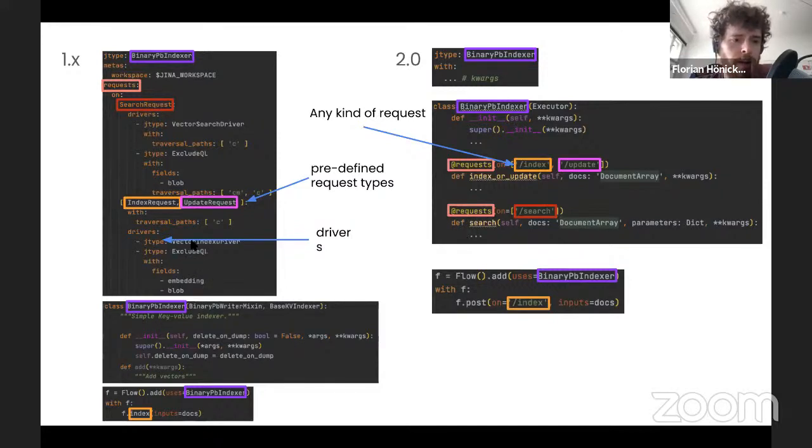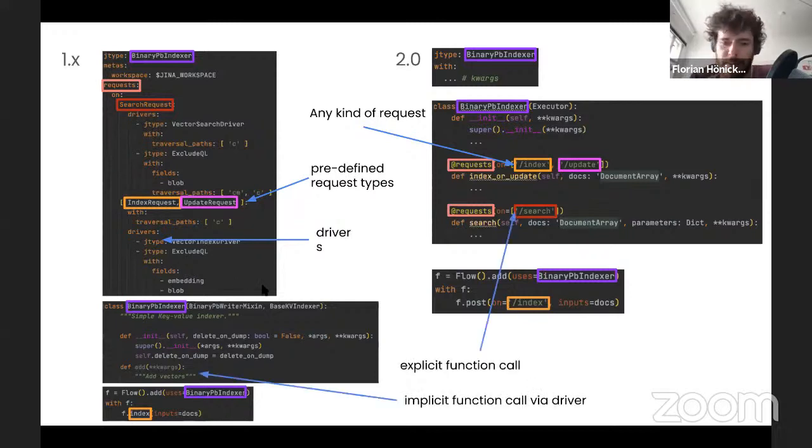And whatever was in the add function before was called by the vector index driver. You can have this functionality directly and explicitly here and don't have this magic in the background. Yep, explicit function call versus implicit function call by your drivers.